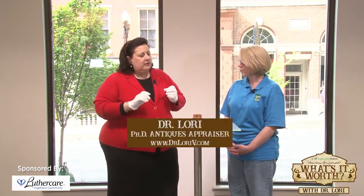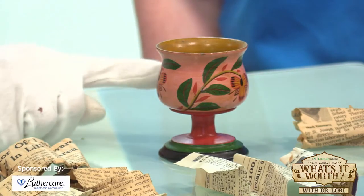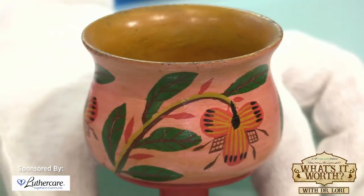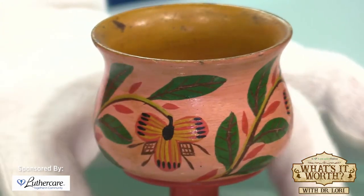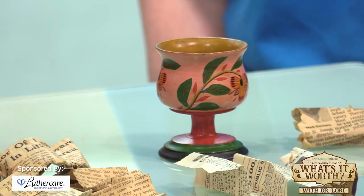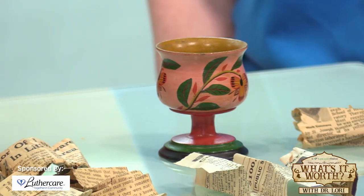This particular piece is very well known and looks to be of the style attributing it to Lehr. When you look at these particular flower forms, the leaf forms, the coloration, and the way in which this piece is put together, you're basically looking at a relatively quickly identifiable piece that relates to that Lititz designer and maker. That's important because there are knockoffs — people in the 1970s trying to make pieces look like the older pieces. You have an authentic older piece.